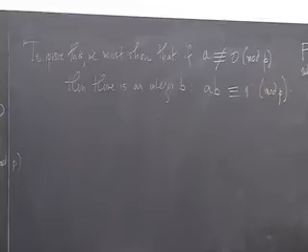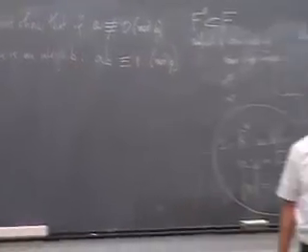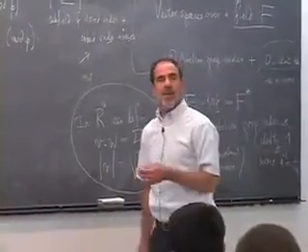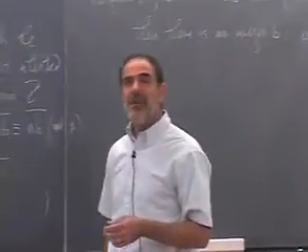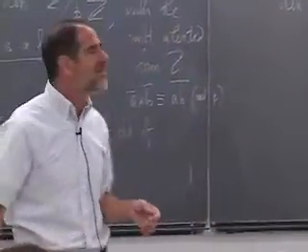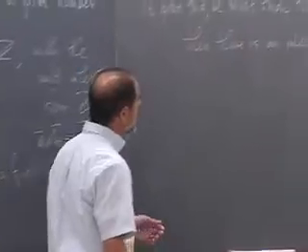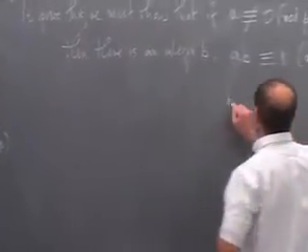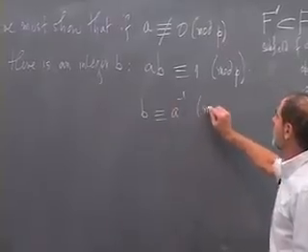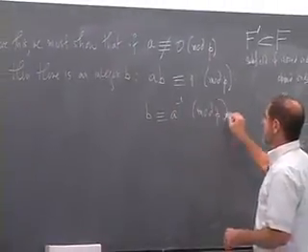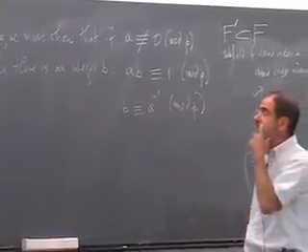We did? You did it already? Oh, it's so shocking. I was going to do this brilliantly with my... All right, well, I'm going to do it better. Maybe you did it this way. Let's see if Peter is as genius as I am. Then B would be congruent to A inverse mod P. Well, there are many ways to slice this lemon.